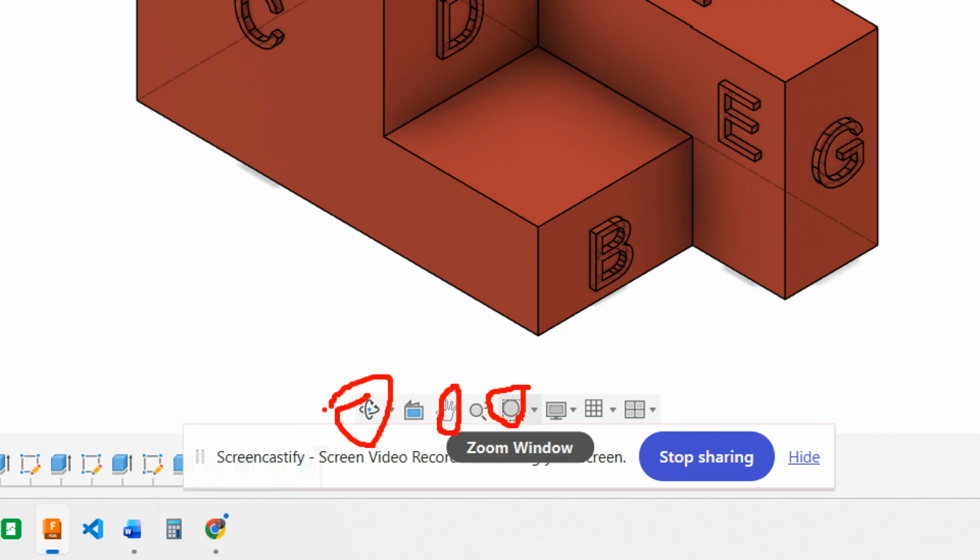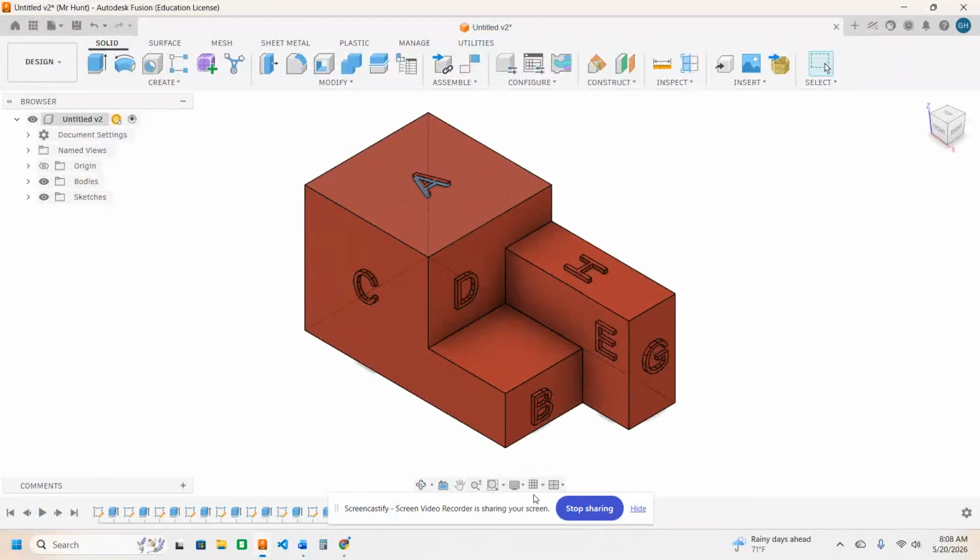Orbiting. And of course you have your display settings, which is this right here. You can set up your grid and how you want your grid lines to appear: a ½ inch, a ¼ inch, an ⅛ of an inch, 1/16 of an inch. And you have your viewpoints.